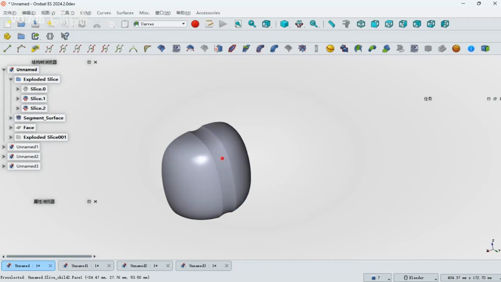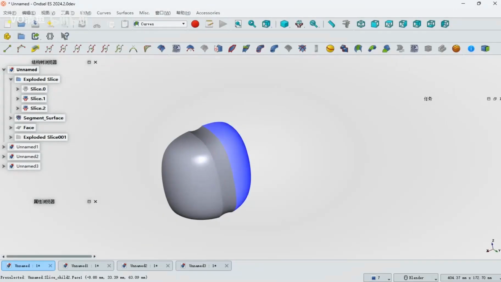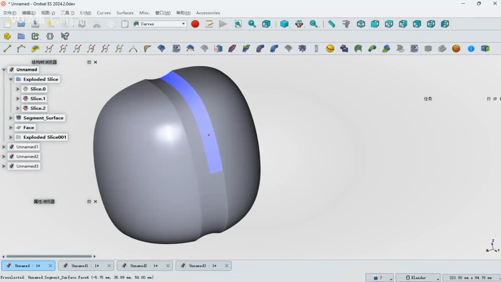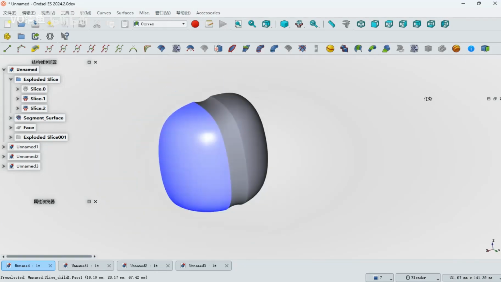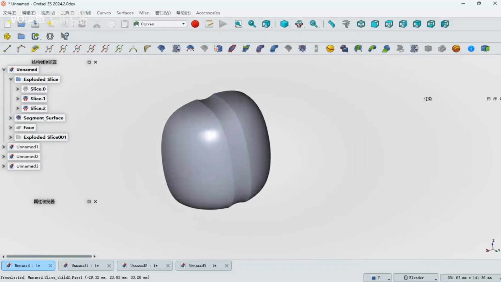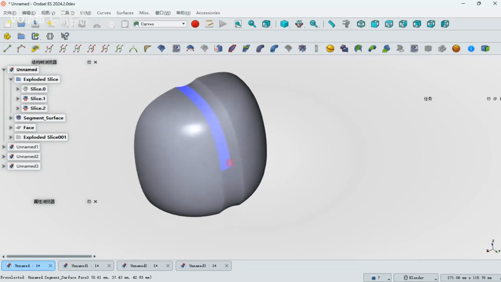Now suppose this surface has some damaged areas. If we try to repair specific sections of it, we'll inevitably need to create connections between surfaces. However, surface connections always face one challenge: the quality of the connection between surfaces. So, typically in this scenario, if there are multiple damaged locations, like here, damage here as well, and here, we don't recommend piecemeal repair. First, it would be time-consuming. Second, the continuity between the patched surfaces often isn't ideal. So if our goal is to have one seamless, large surface, we should consider rebuilding it.